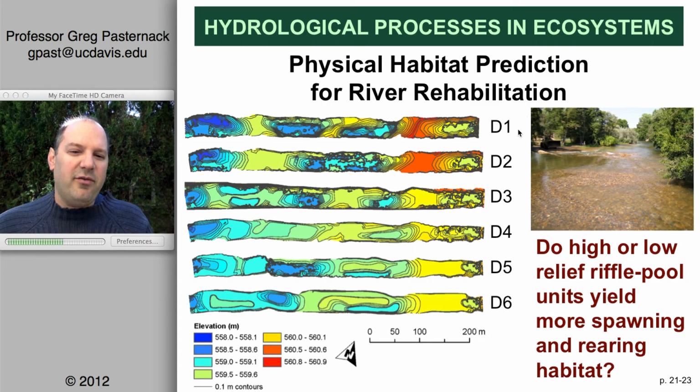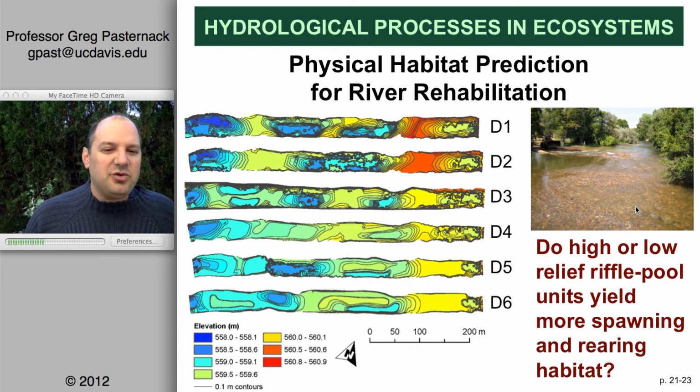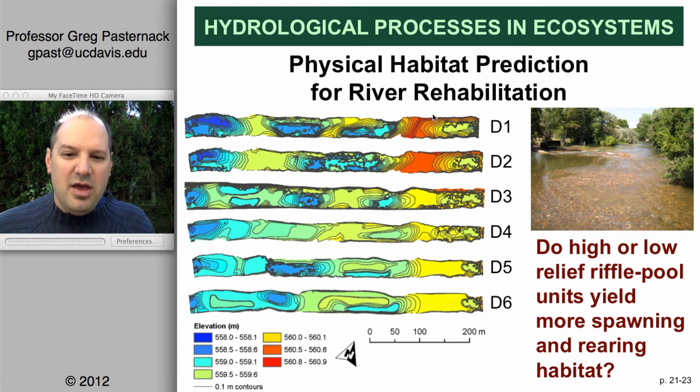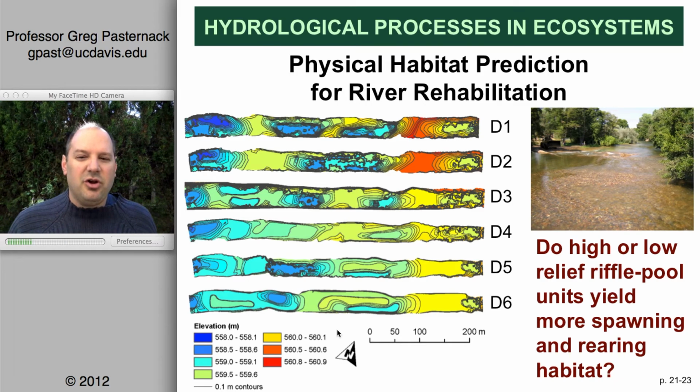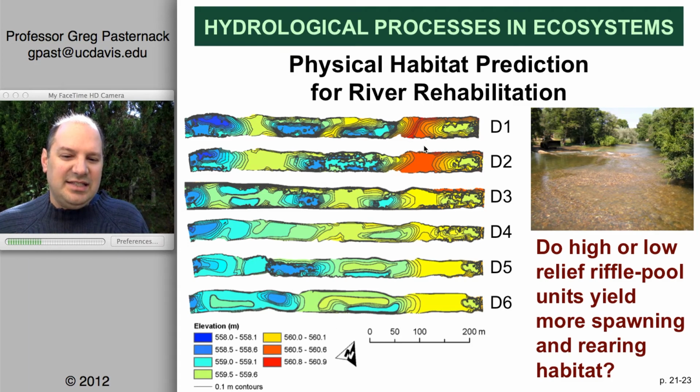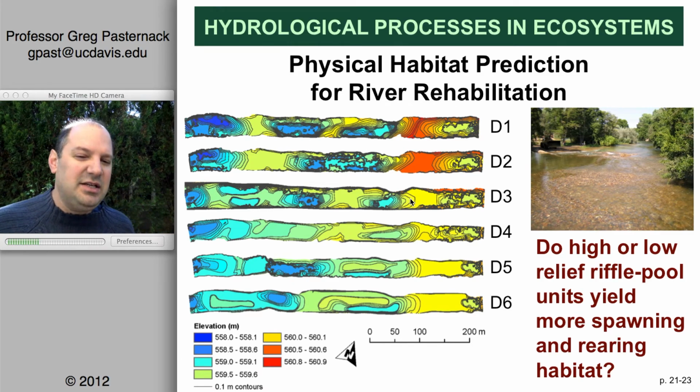So this is an example of a project that I worked on with a grad student and a couple of undergrads. The picture doesn't actually go with this, but this is a photo of a process of recontouring a river. It happens to be the McCallumney River, whereas on the left are examples of design alternatives for the Tuolumne River below Lewiston Dam. And so we designed 6 different alternatives for the river in this section to be mindful of geomorphic conditions, hydrological processes, and hydraulics, and the relation between flow and habitat.